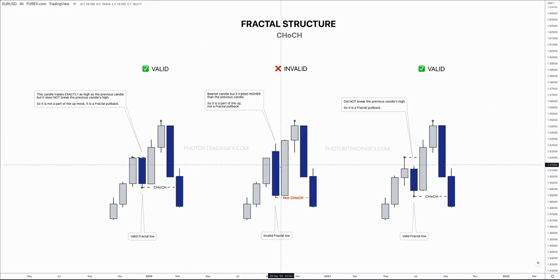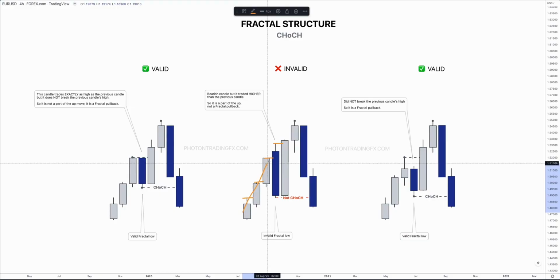This one here is probably the most common one I see people get caught out on a lot, and it's because of the way the candle looks, and I totally get it. It was a bit confusing for me. It took me a little while to get used to it, but this is where you have to really train your brain to look at: are the candles breaking the previous candle's high? Does this candle break the previous candle's high? Yes. So although it's a down movement, and although it breaks this low, remember, it doesn't matter. You need to be looking at the highs.